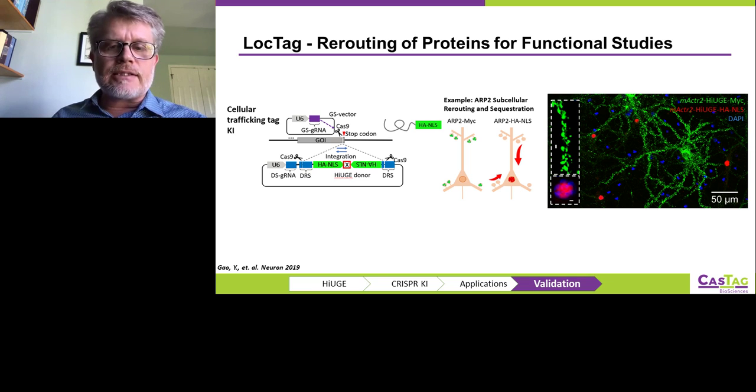We've simultaneously incubated these neurons with a different version. So in the green version is just an HA tag, or a MYC tag, so you can see where the endogenous protein is localized. In the red version, we've put in this HA nuclear localization signal. And here you can see now all of the signal is localized to the nucleus as the endogenous protein is dragged away from where it normally resides, which are the green dots out in the synapses.